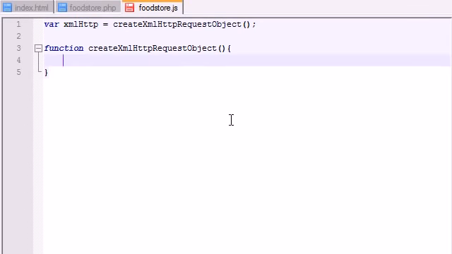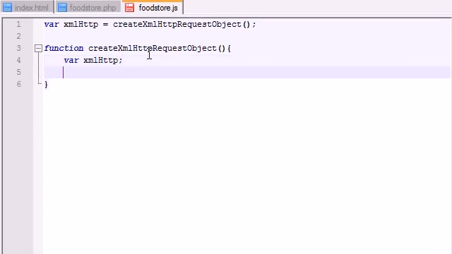So the first thing we need to do is say what variable we're working with. Copy, paste, and then later on we can set this equal to something, but for right now I want to explain this. First of all, Internet Explorer does things differently, and not in a good way. They always do things differently in a bad way.